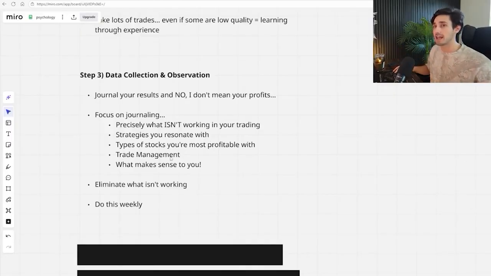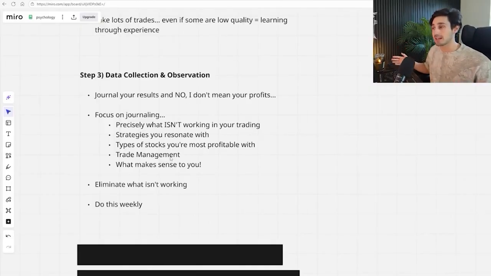Same thing with the trade management. For me, I really enjoy scalping. I love kind of getting in and out of positions quick, right? I get big size, I go for a bit smaller moves, and I'll take profits quick, and I'll do that a lot of times every single day, and my profits really add up. And that's what I like to gravitate towards, right? Now, I do other styles of trading as well where I'll get in and I'll hold that trade for a few hours, but I wouldn't say that's my bread and butter.